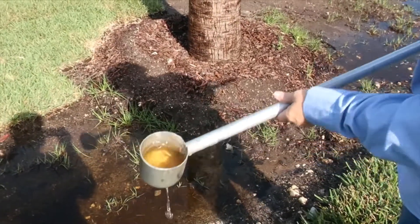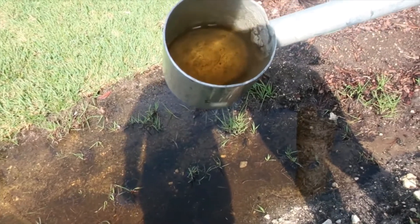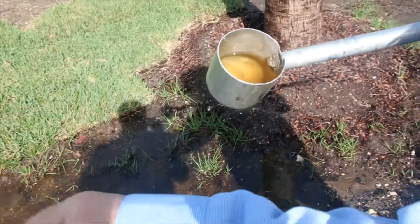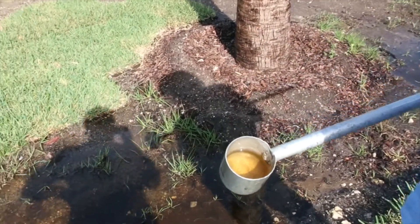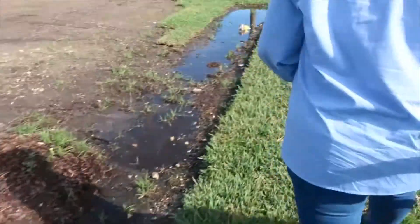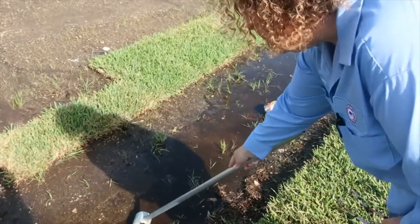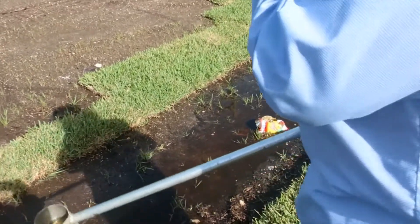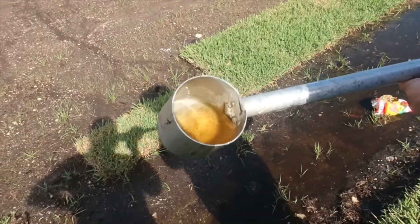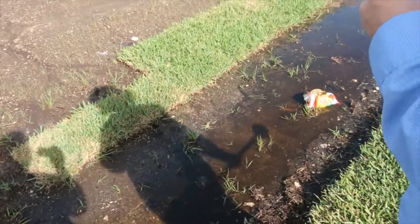You should be able to see because this is pretty clear — there's not a lot of vegetation in the water. So with your naked eye, if there were larvae in there you should be able to see it. At this time I'll just come back tomorrow and look again, because the longer it sits, the better the chances are that if there are some mosquitoes out here they'll lay some eggs and we'll have some activity.